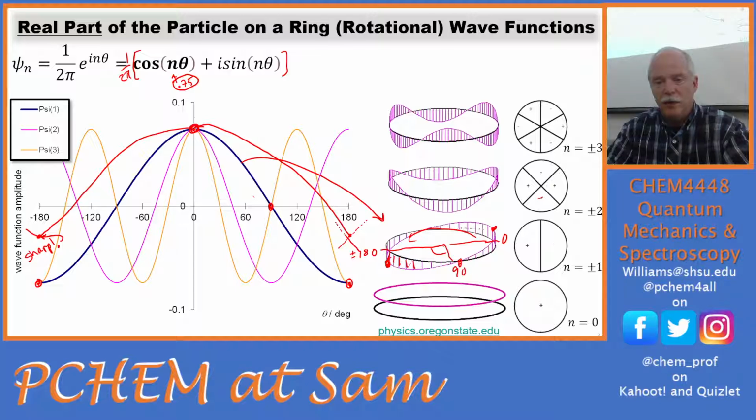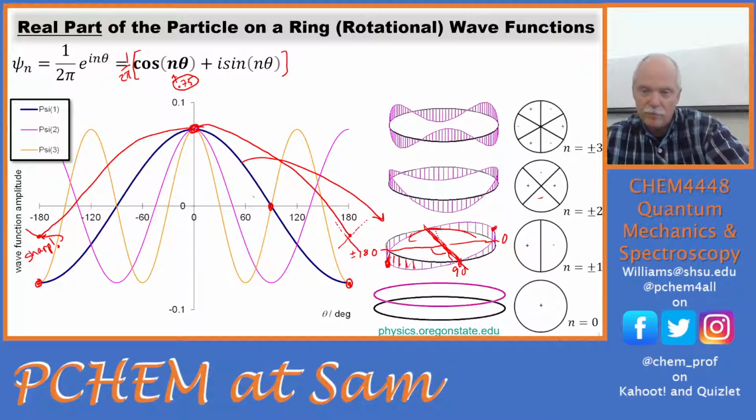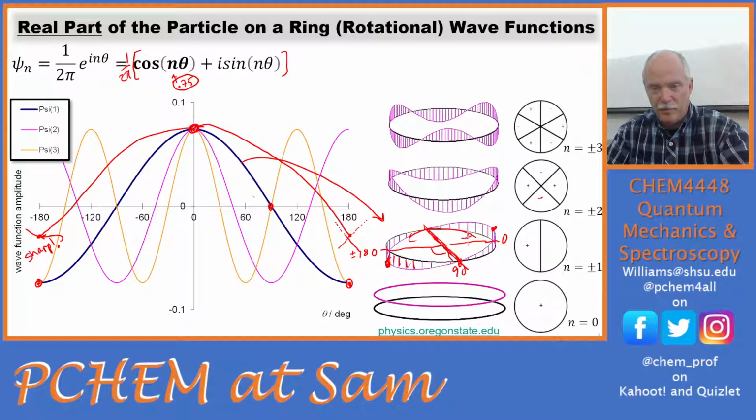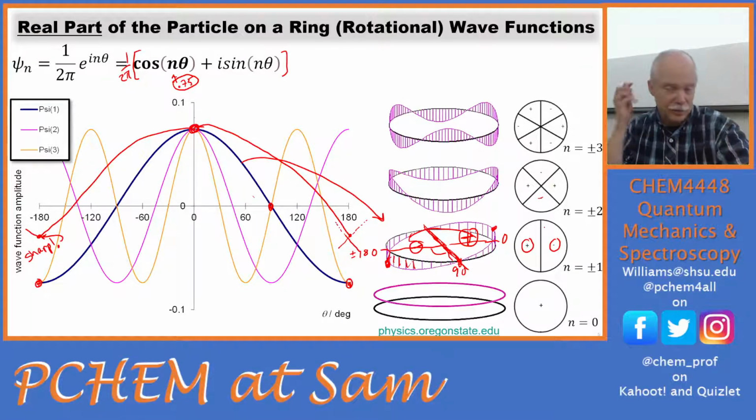Okay. Now, what if we were to look at this from the top down? Let's draw a line for this node right here. So there's a node right there where the wave function's not changing. And this piece is positive, this piece is negative. All of these values are negative, and these pieces are positive here. And so that's what's being shown here. The positive and negative signs are switched, but it's not really that important. So we have this positive piece, this negative piece. Can everybody see this as the same wave function? I'm just trying to show you all the different ways we represent these wave functions.